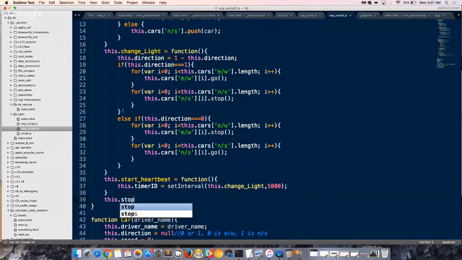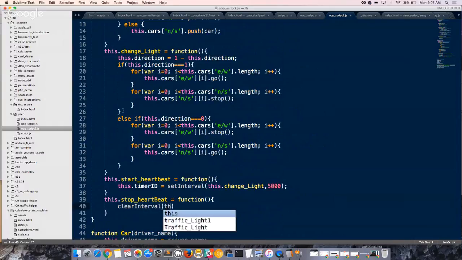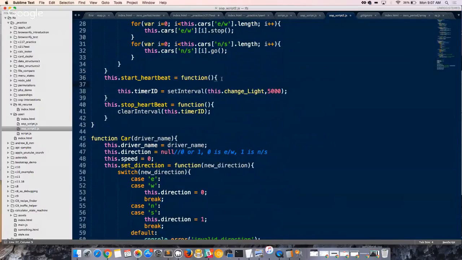And then this dot stop heartbeat equals function. I'm going to say clear interval this dot timer ID, because I want to be able to stop the light from changing as well. And that means I also want to do this dot stop heartbeat here.